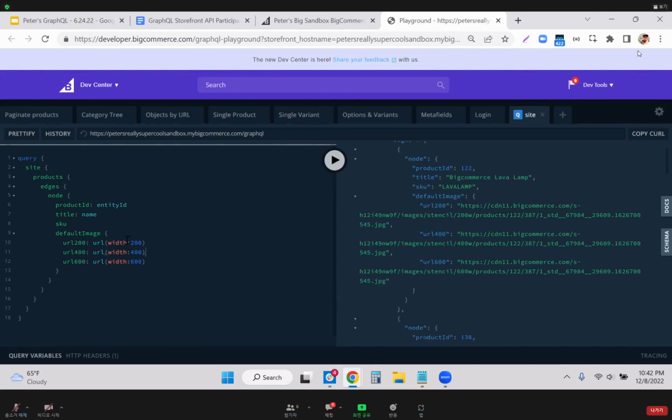Cool. While we're looking at images here, I think we have an example on this, but just to give you an idea, you can put a width in here. You can also put a height in here. It doesn't have to just be width. I could say, give this to me at square. I want 200 by 200. And you can see this in the URL too. Here's my 200 by 200. Here's my 400 width, 600 width. But you're welcome to request at, yeah, whatever resolution you need or want to. So pretty cool stuff.